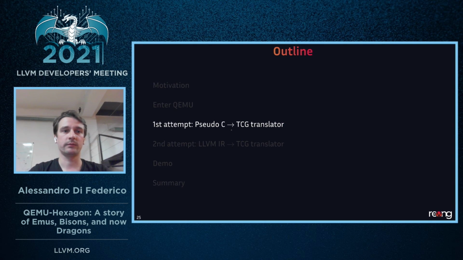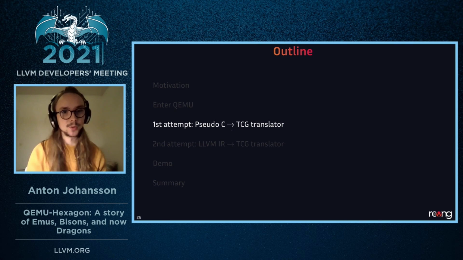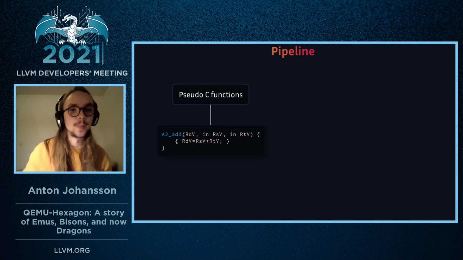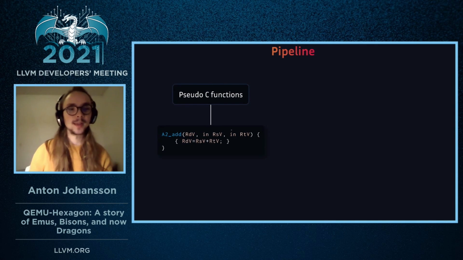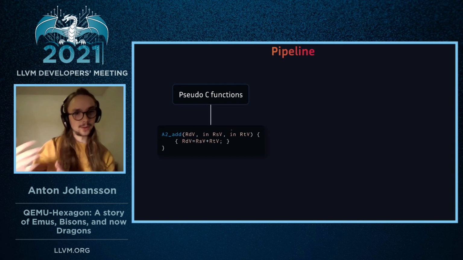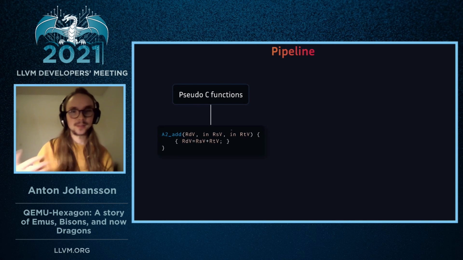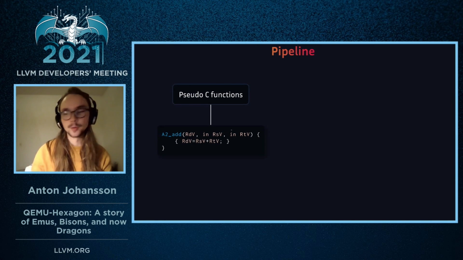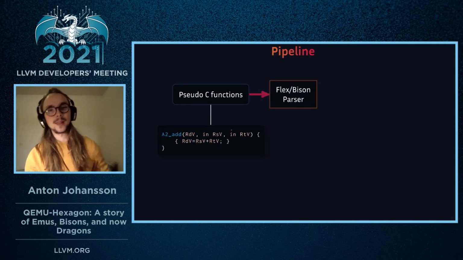So exactly as Ale just said, we now want to start to automatically generate the tiny code. And now I will start by briefly going over our first attempt to do so, which starts with C pseudocode. Now, the C pseudocode might look something like this. And I should mention, in this case, we have automatically generated all of this pseudocode from the Hexagon architecture library, which is why it looks the way it looks. So it is very Hexagon specific. So for instance, you would infer size information and type information from just the naming of the variables in this case. But anyway, we take these C pseudo functions and we feed them through a flex and Bison parser.